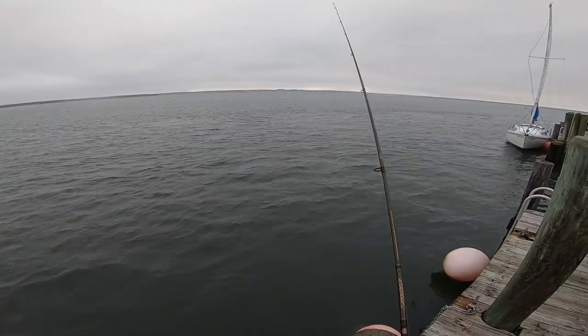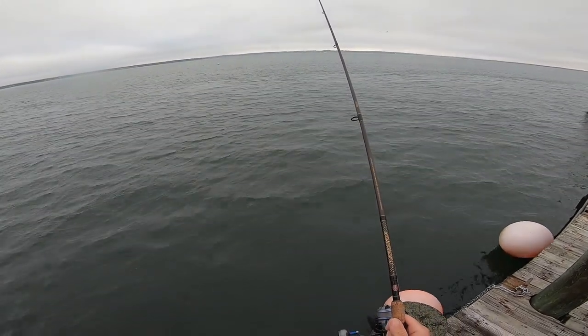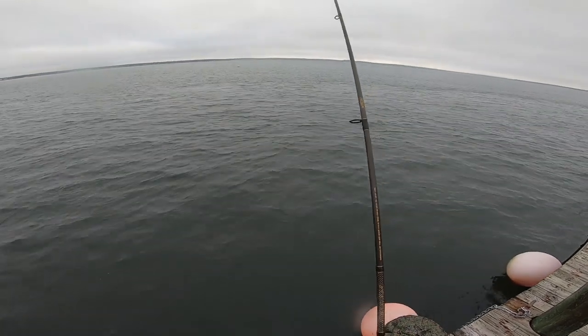If you look to the right now, you can see that rip line starting to set up, so that current's definitely starting to push harder. The harder it pushes, the farther to the right I'll be casting to lead that current.